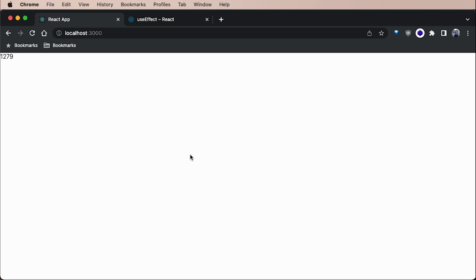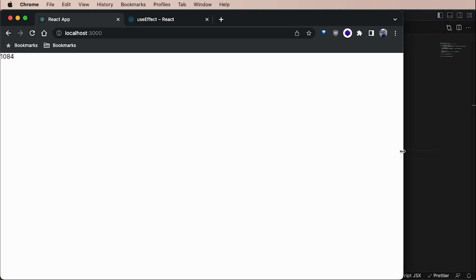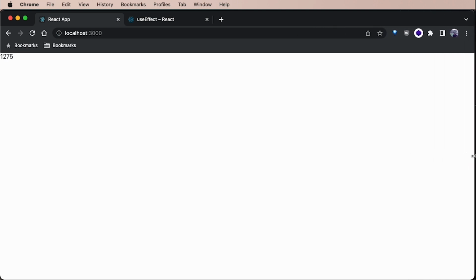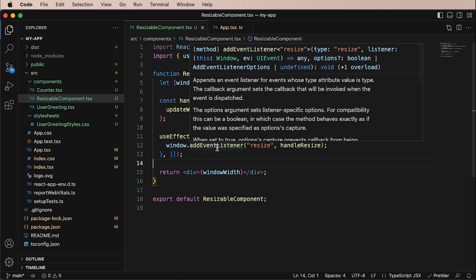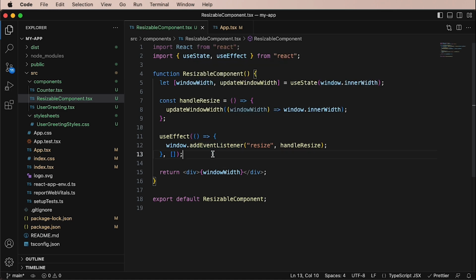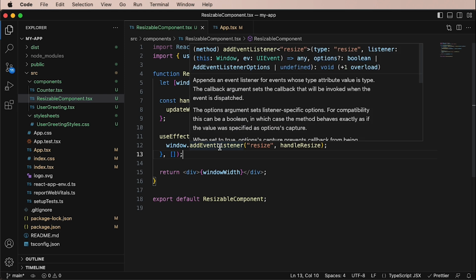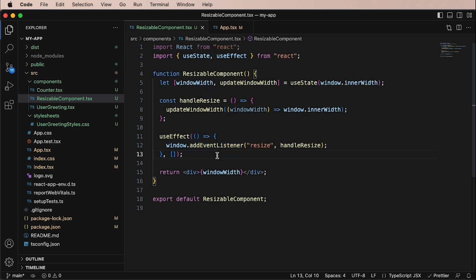So let's go ahead and see how the application behaves now. It still works. But if you're aware of how JavaScript works, or you are an experienced developer, you know we're still making an error in our logic. And the error is we have added an event listener, but we never removed the event listener. So what that means is as we continue to add more complexity to our application, we'll keep adding event listeners, but we won't do any cleanup after them.